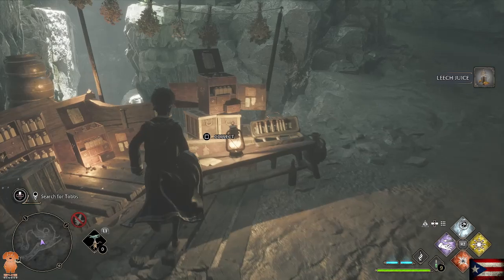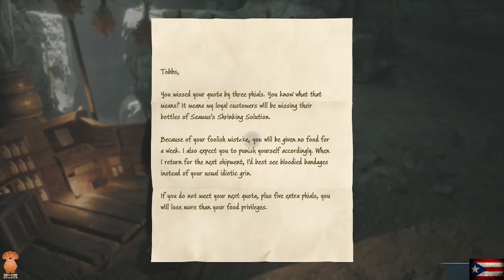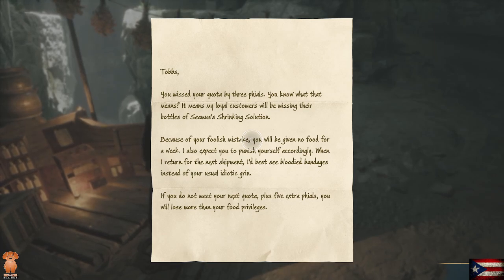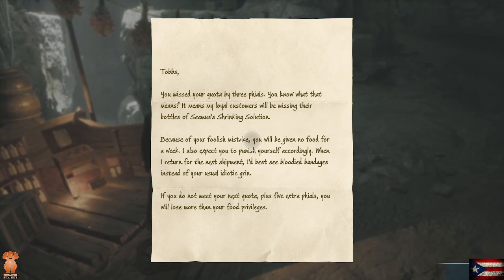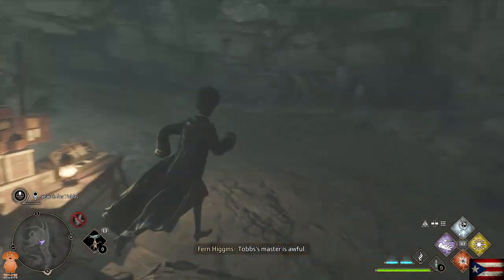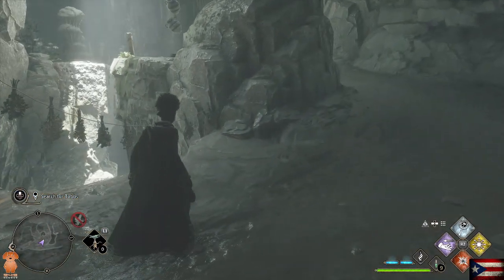We'll take some leech juice and whatever this note says. Hobbs, you missed your quota by 3 vials. You know what that means? It means my loyal customers will be missing their bottles of Seamus's shrinking solution. Because of your foolish mistake, you will be given no food for a week. I also expect you to punish yourself accordingly. When I return for the next shipment, I best see bloodied bandages instead of your usual idiotic grin. If you do not meet your next quota plus 5 extra vials, you will lose more than your food privileges.